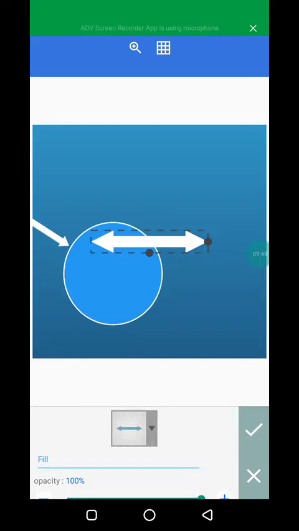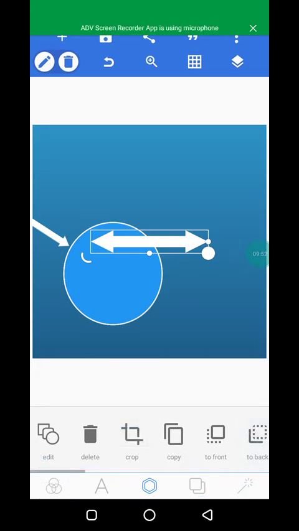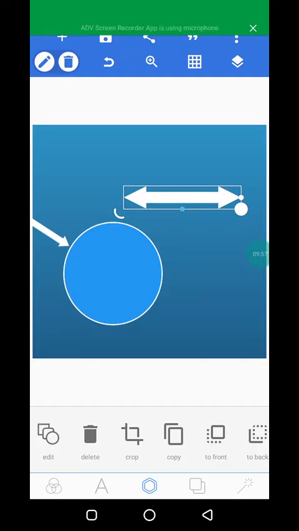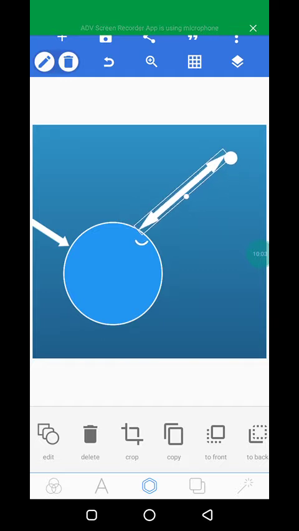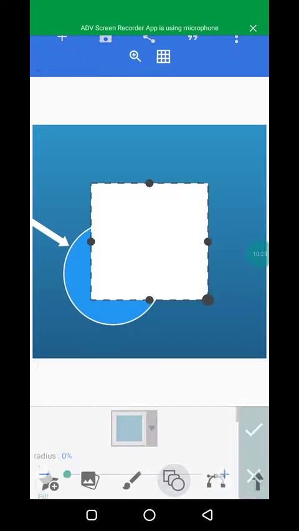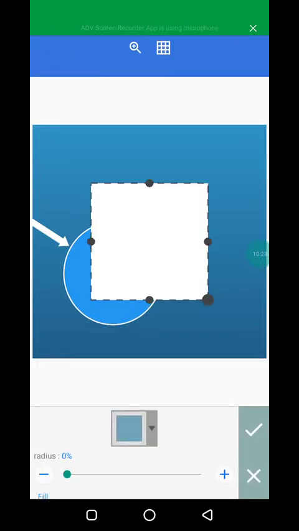So we're going to be passing a message now. So yes, just watch what I'm going to do now. Another arrow.